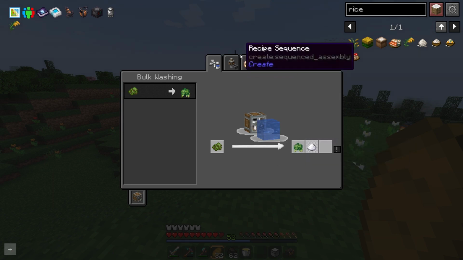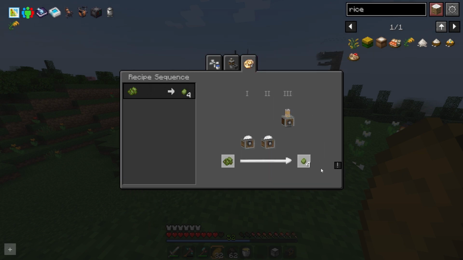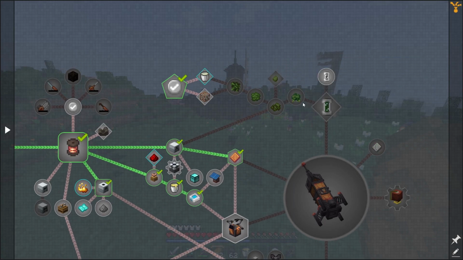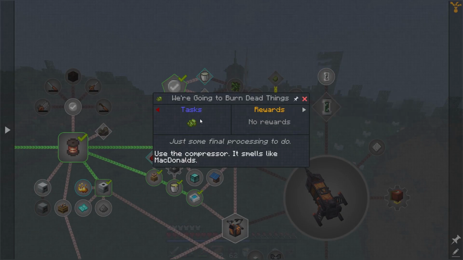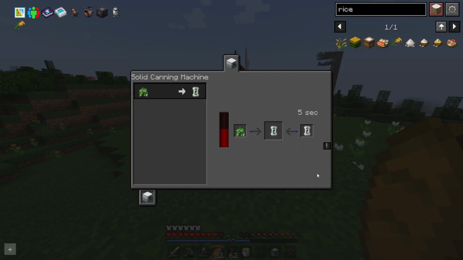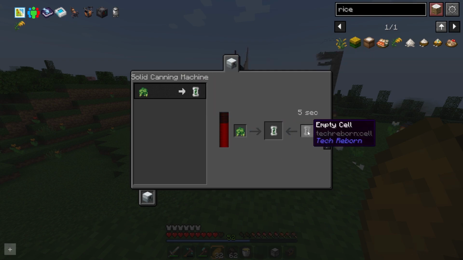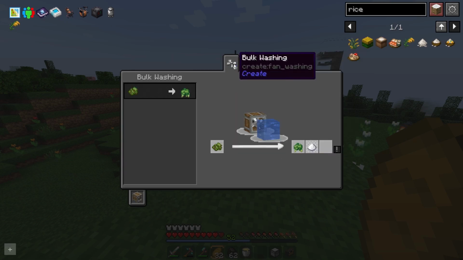From biomass, we then get the biomass pellets. Is it the biomass pellet we need? No. Pure fuel, biomatter. So yeah, we need the biomatter. So it's going to be washing the biomass. And then this guy's just got to get into a solid canning machine, which is empty cells, which are tin, which I can fill it up.